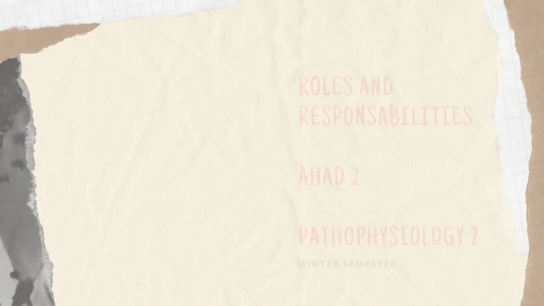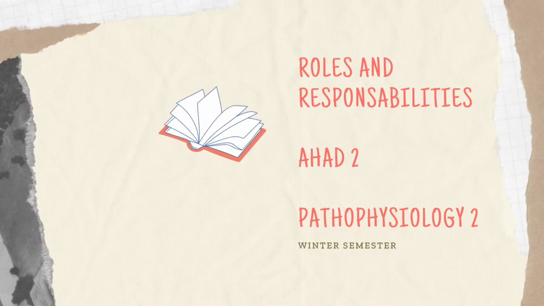For the winter semester, I had 3 classes, and these 3 classes were the same as the fall semester, but it was basically the continuation of them. So I continued on with Roles and Responsibilities, AHAD, Advanced Healthcare Assessment and Diagnosis Part 2, and Pathophysiology Part 2. So the textbooks were the same, teachers were the same, and students were the same. Just different topics, because as I mentioned before, these classes were huge, or the material covered in them was a lot. And this brings me to the final semester, my spring/summer semester that I just finished.